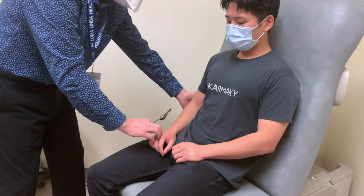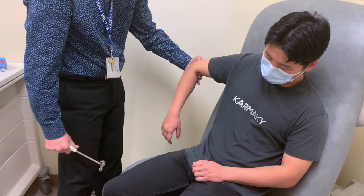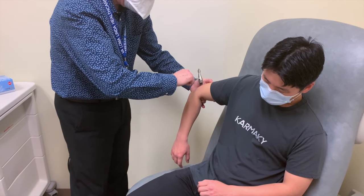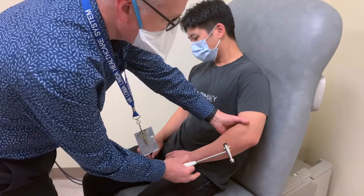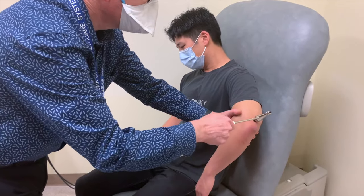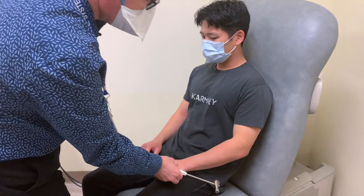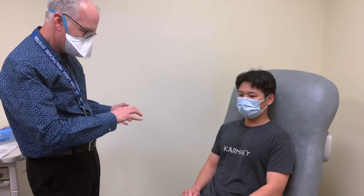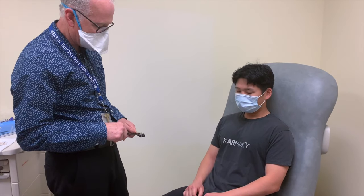The other way of checking the triceps reflex is to ask the patient just to completely let their arm relax on your hand. Here you can see the triceps tendon. And again, we get some nice elbow extension there. Triceps is predominantly a C7 muscle. There's a little C6, even a little C8 in triceps, but most strongly C7.